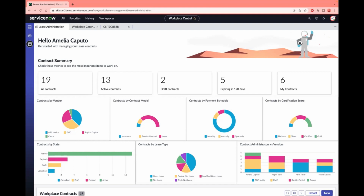Looks great. Excellent. So this is the lease administration workspace. You see the workspace here, and the icon is at the bottom left-hand corner. One of the things we see within the industry is the obstacle of managing and navigating multiple systems to understand how many contracts you have and what type of buildings you have. This lack of cohesion between different systems is not only a time waste, but also a frustration over where the source of truth lies. And this is what lease administration does for us.